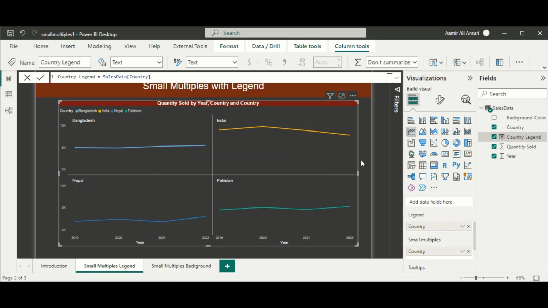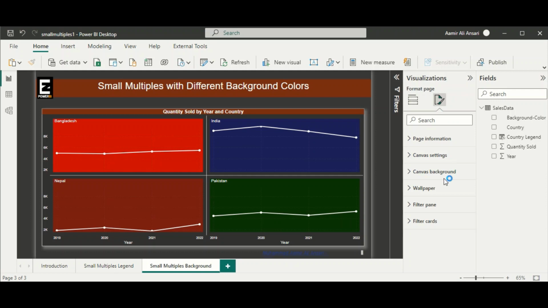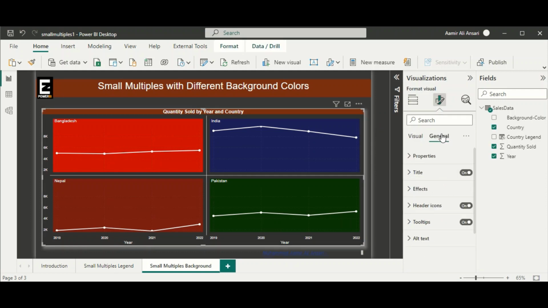In the same manner, if I want a different background color for every multiple, when I go to small multiples, you can see that I have already implemented this one. And how I did that, one important tip is, if you select this visual and go to general, effects and background, you can see that I have not defined the background over here.